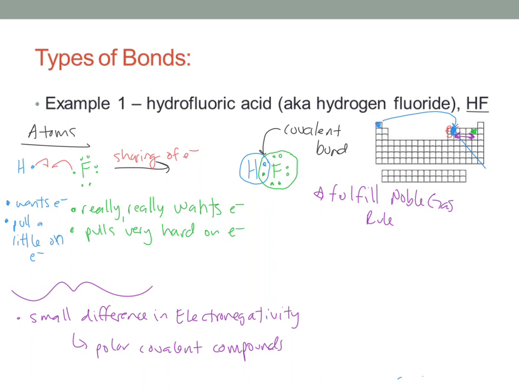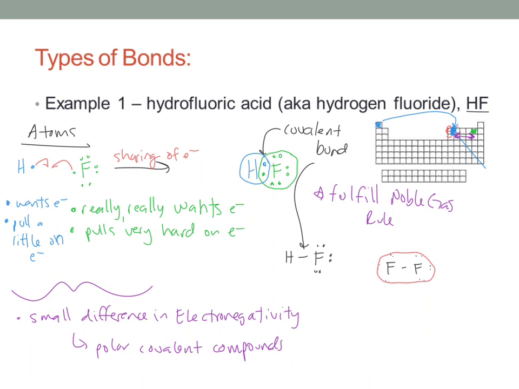And again, you'll see these sort of shared dots, but we can quickly switch to just drawing the line in between them like we did with other compounds, where we had covalently shared electrons here. So again, here's just your covalent bond. Now the big difference here between HF and F2, like I showed in the last video, is that in F2, neither one of these fluorine atoms pulled electrons more than the other fluorine atom, right? Because they are the same element, they have the same electronegativity. So their electron clouds were pretty evenly distributed. Neither one was more electronegative than the other one.